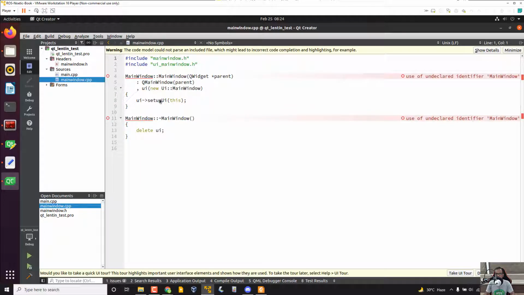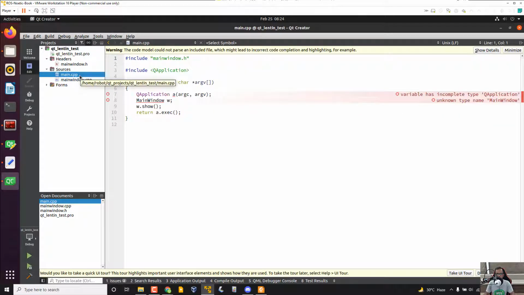So how is it working? You may have confusion. If you remember our first C++ project, there is an add project which has add.h and add.cpp, and then there is a main.cpp. So it's the same structure.